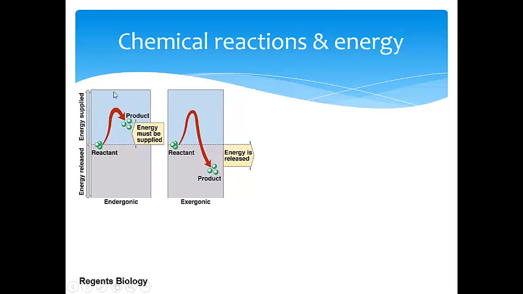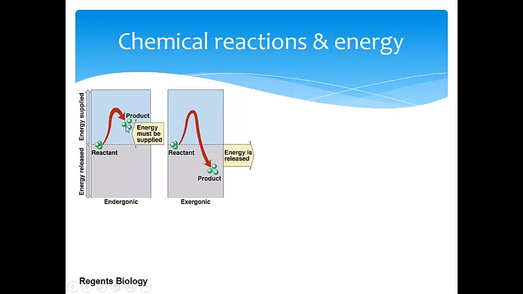Here we have a picture of two graphs that show you one of these is an anabolic reaction and one is a catabolic reaction. Let's see if we can figure out which one is which. When you take two small molecules and put them together to build a bigger molecule, you actually have to put energy into the system. You have to add energy to that reaction to make it happen. So over here we have energy, we have our reactants, and our products over here.